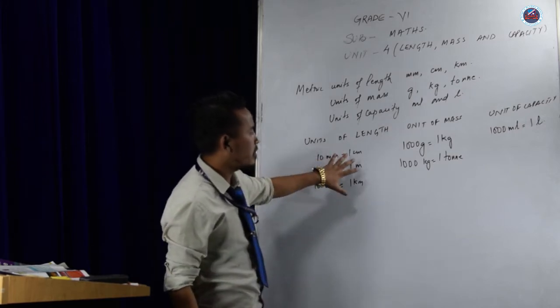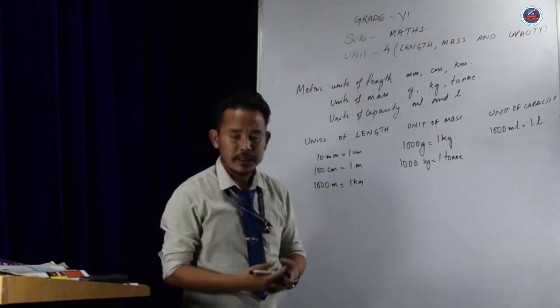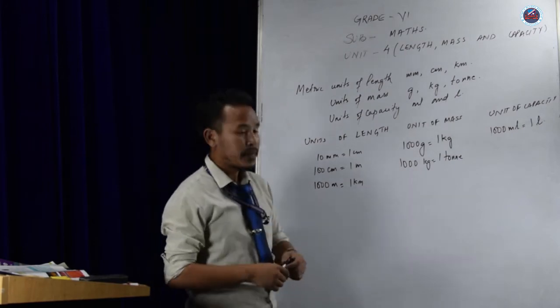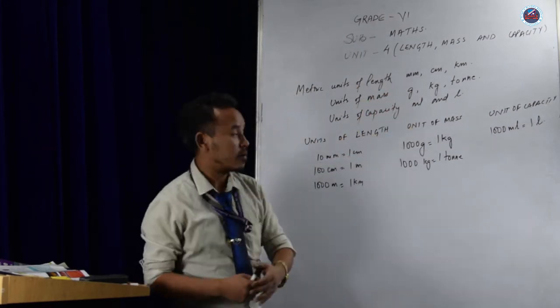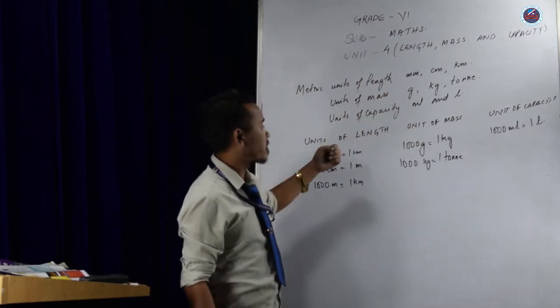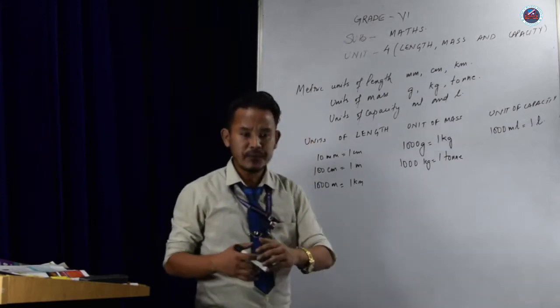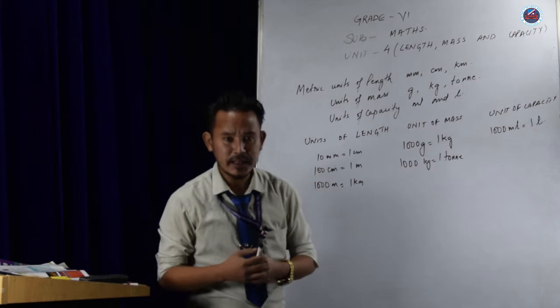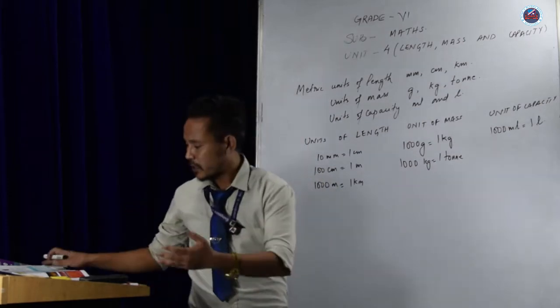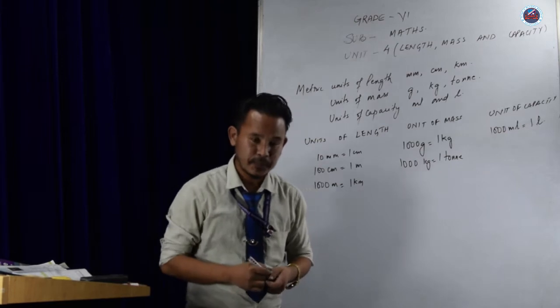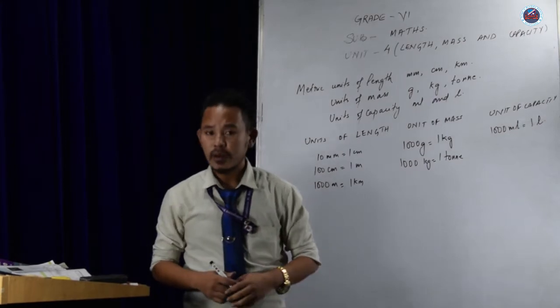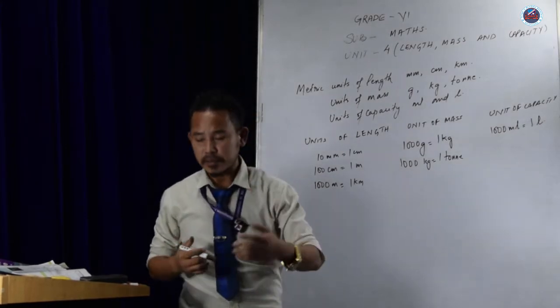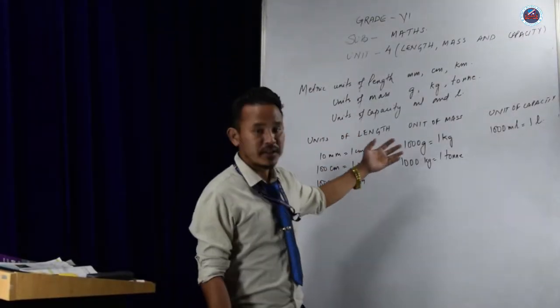Now, using this, we will be solving the exercises, and it is very important for you to keep in mind the units for mass, capacity and length. When you look into the exercises, you can see there are lots of conversions, to convert a meter into centimeter, or a centimeter into millimeter, or a liter to milliliter. By using this, we'll be solving the exercises.